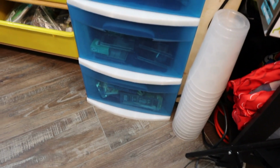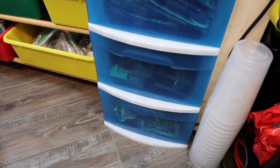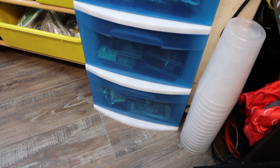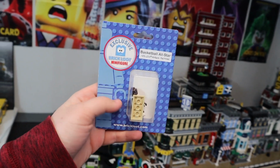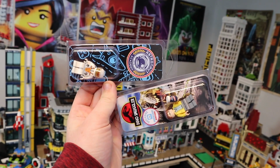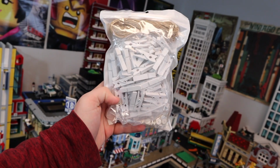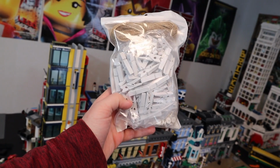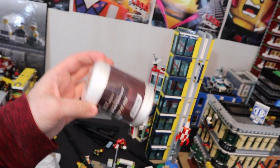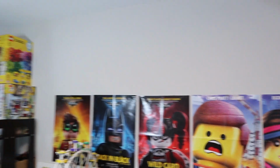But then of course when they're in these drawers, you don't see them, and part of my reasoning for this project is I really want to be able to look at these really cool minifigures that I have in my collection. So because most of the minifigs I want to display are in packages like this or other packages like this, they'll be perfect to hang around my Lego room. So I went on Amazon and bought a pack of white clothespins, little mini white clothespins, as well as a spool of white string. And what I'm going to do is hang them around my Lego room, starting over here and moving it all along the wall right to the other side.